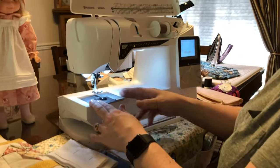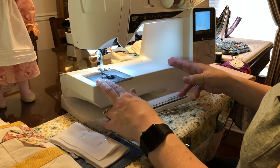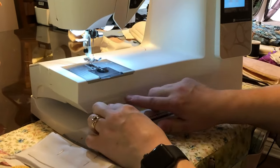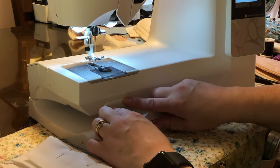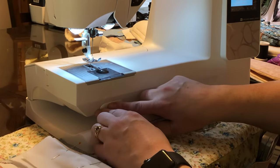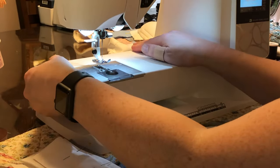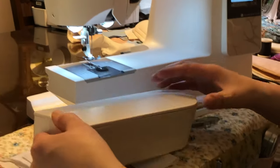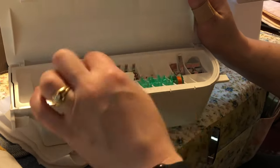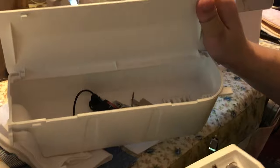This machine has about eight inches inside the throat. It has a nice needle threader, an LED light on the side. You can raise and lower the feed dogs on the outside of the machine right in front — a real easy push to the right and to the left. The storage tray is located in the back and comes directly off, and it also has a very nice categorized tray, as well as storage underneath.